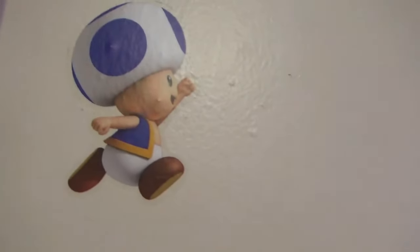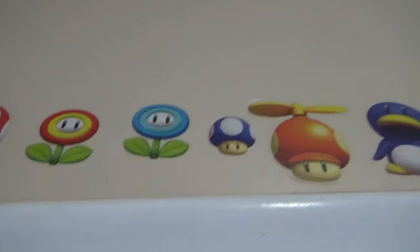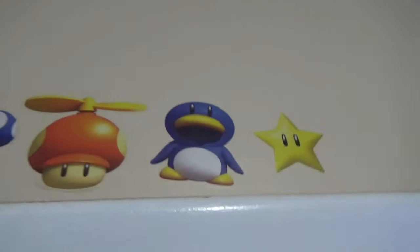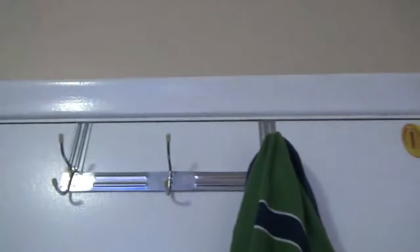This is the clock, and then this is the blue toad running — just ignore the fear of voices. This right here is a bullet bill decal and some kind of fake paint. I got all the power-ups: mushroom, fire flower, ice flower, mini mushroom, propeller suit — my favorite — and the star.